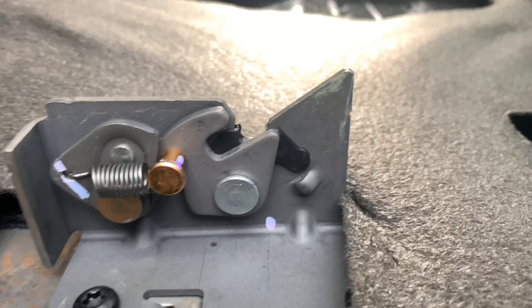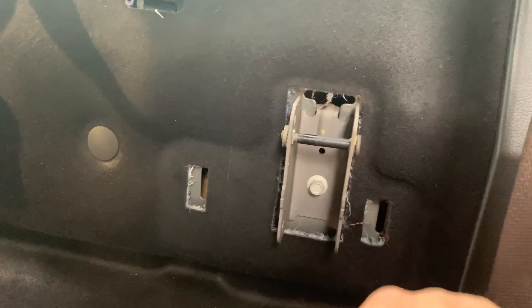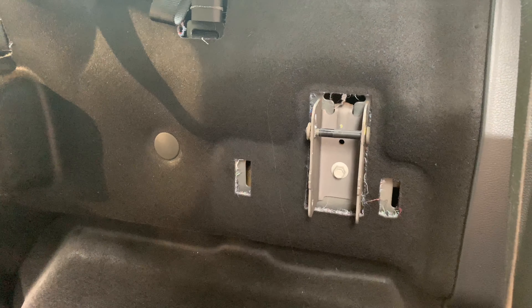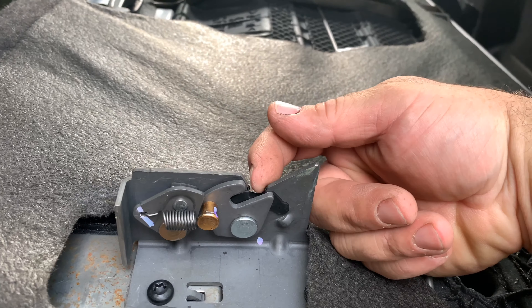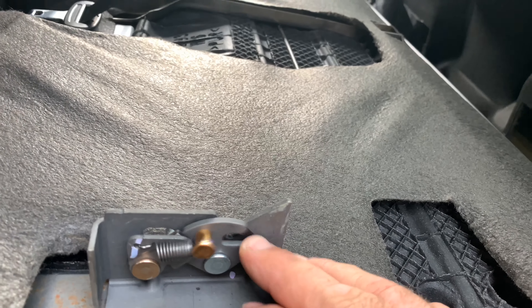This is the latch we're talking about. That's about where that bar sits — it slides up and down based on how far the seat is when you're adjusting the seat, when you fold up the bottom of the seat. The seat back goes up and down, so this has to be mobile. That bar gets caught into this groove here, and when you push it back, it'll lock it in place.